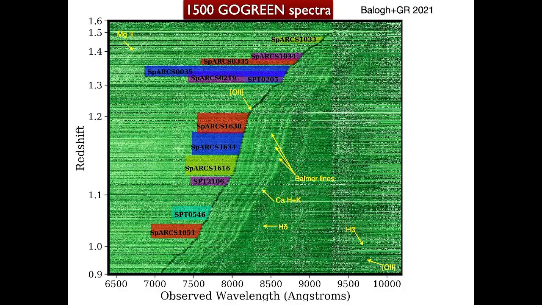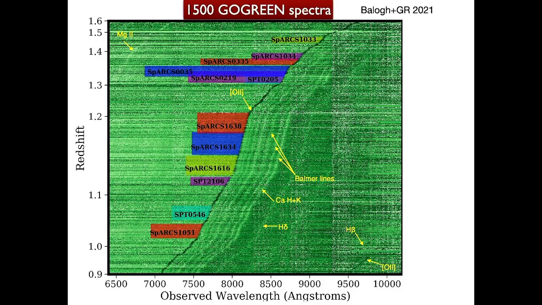So this is what the GoGreen spectral sample looks like. Every line in this plot is a GoGreen spectrum. It's the same plot I showed in the very first slide, except with the color scale reversed. The dark things are emission lines, so you can see [O II] marching up for all of our galaxies here. This fuzz is really the night sky emission that we were able to get around by using the exquisitely sensitive Hamamatsu detectors on GMOS.